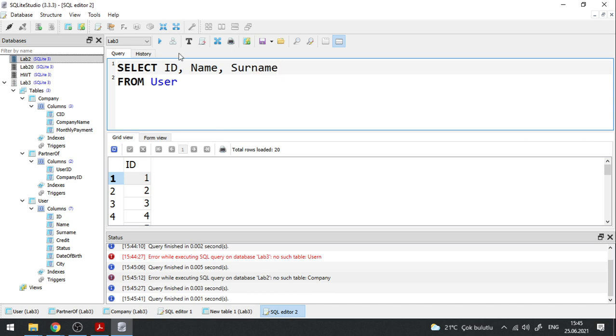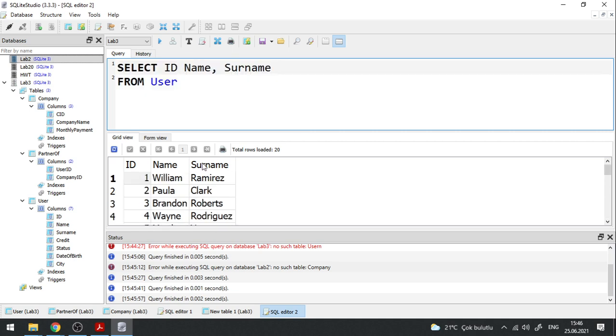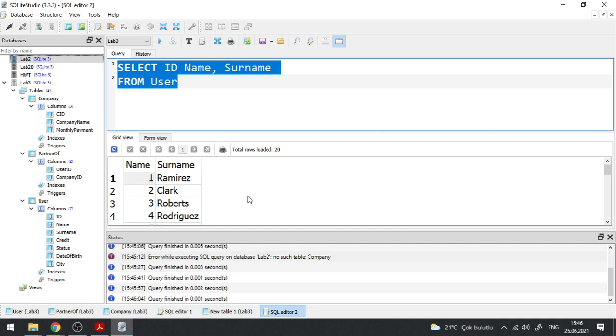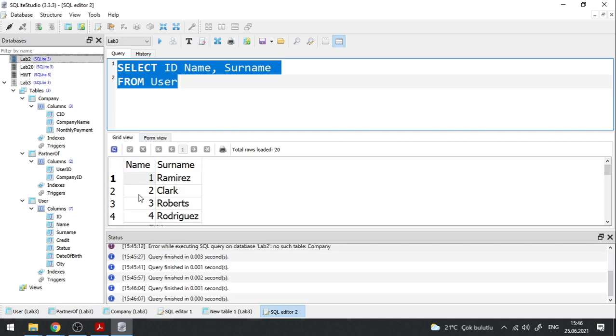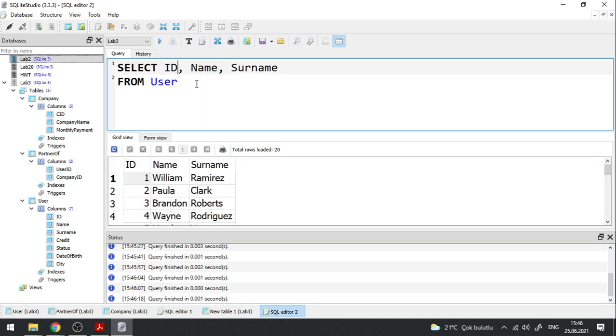Let's project these from the user table. I run, and here are the results. If you omit the comma character, it's actually not going to work, right? It displays the attributes in a wrong manner. So to have the attributes separate, we need to include the comma characters in between.